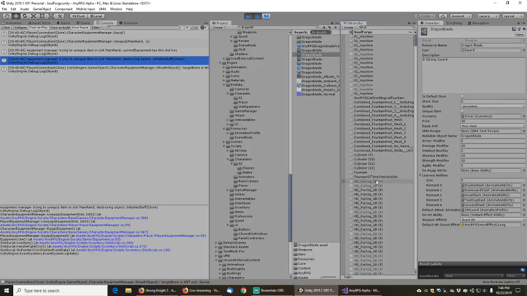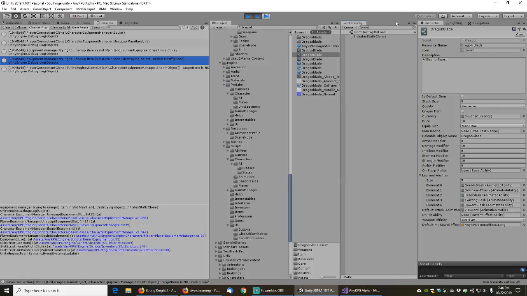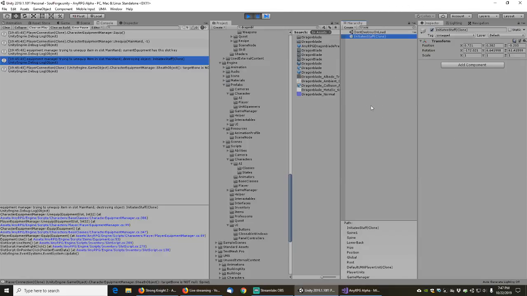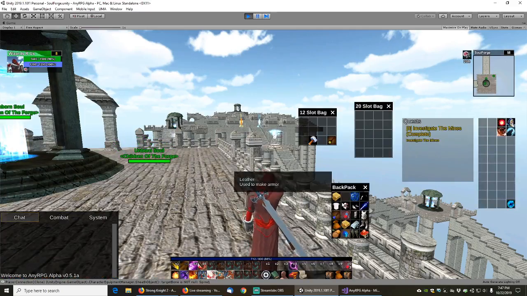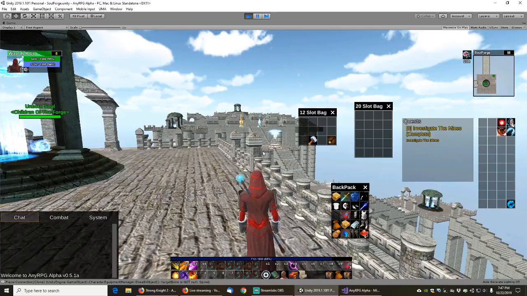So let's look for an initiate staff, and we have one initiate staff. Okay, and let's unpause it and equip the initiate staff.